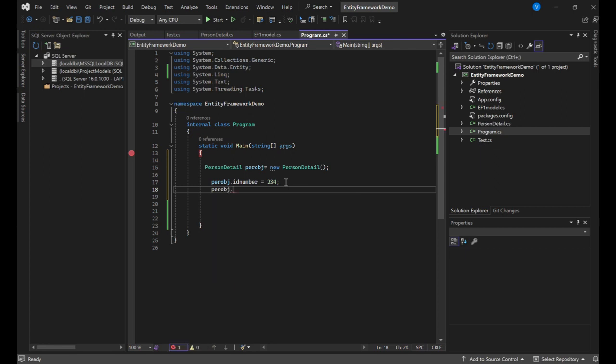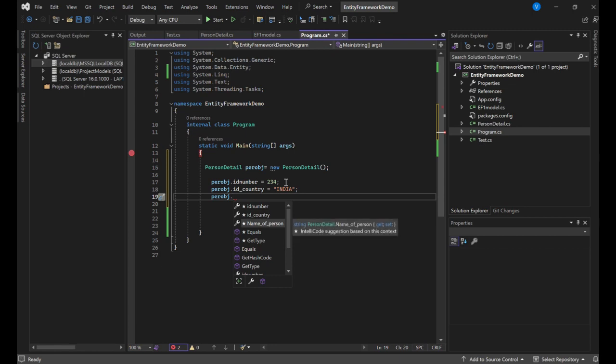Then person object dot ID country, you see it is of type string, so I will assign a string value within double quotes. ID country, maybe you name it as India. Then person object dot, what is the next field? Name of the person, maybe you name this as PK1.